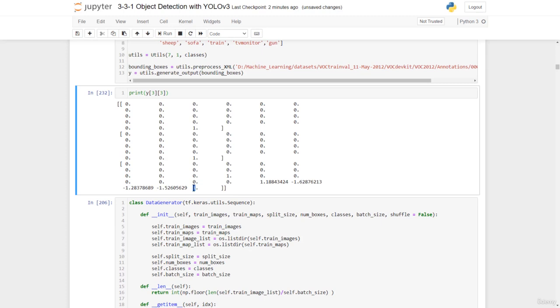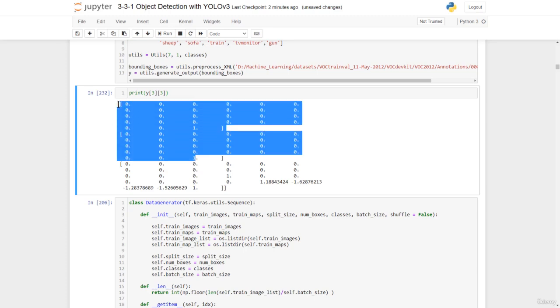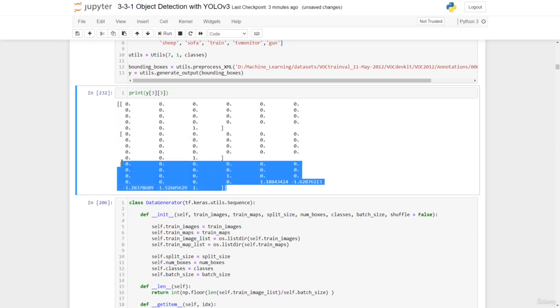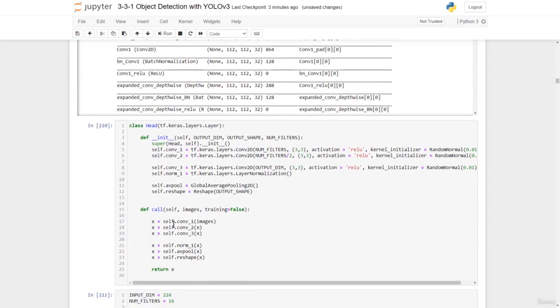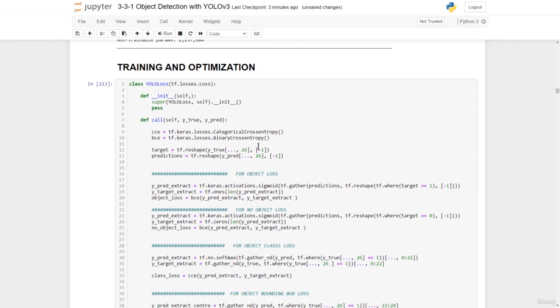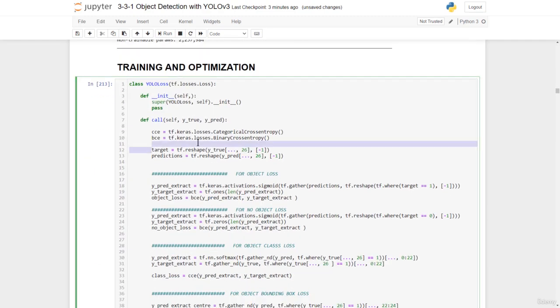And so when computing the loss, we shall take into consideration these 2 only for the objectness loss, and this 1 will be for the rest of all the different loss parts which make up the Yolo loss. But the way we created this target and used it for this object loss right here was that we consider that there is an object in a given cell if this target value, that's this last value, is equal to 1. So for now all is well.